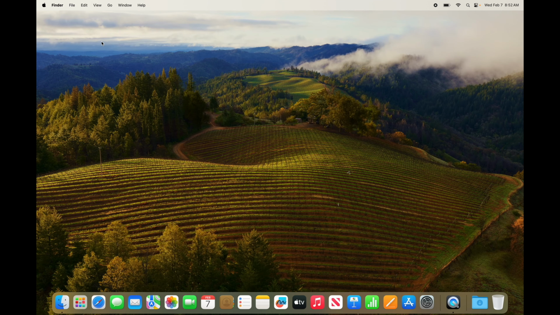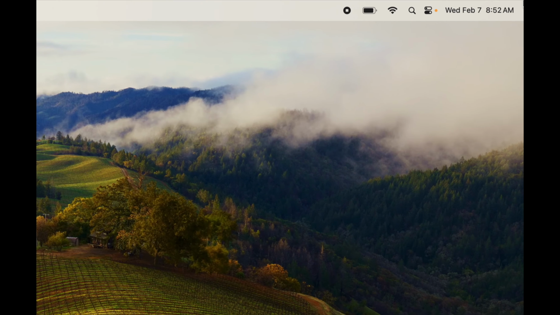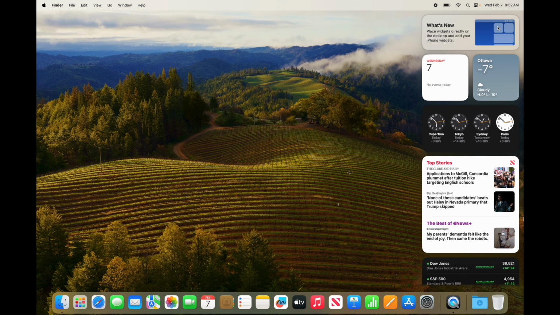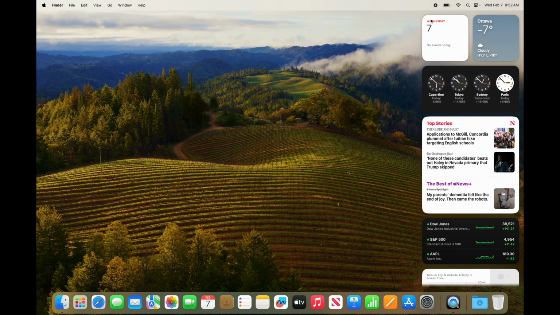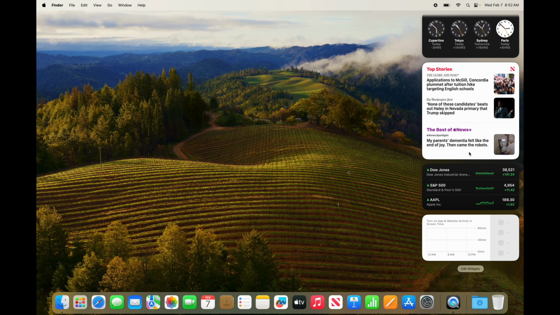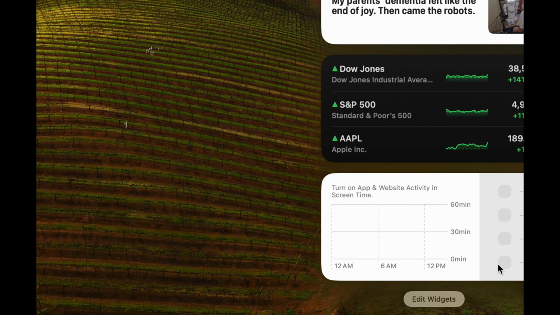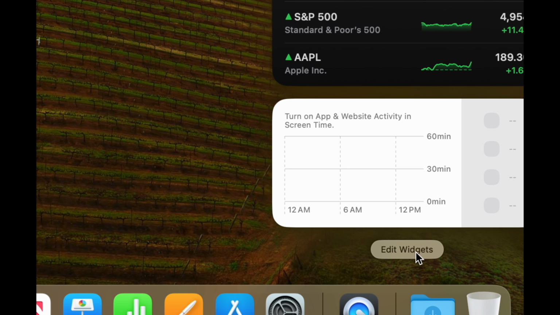Anyways, next up, what you should know is on the top right hand side of your screen, you're going to see your time. If you click anywhere here, you're going to see this because this is the first time you're opening this up. You guys can modify this as much as you want. So I'm just going to click on that X, and then we're going to see all these things. You don't need this. You guys can take off and modify this as much as you like. So if you just scroll down, with 2 fingers, just scroll down, you're going to see this where it says edit widgets. If you don't scroll down, you're not going to see this, by the way.